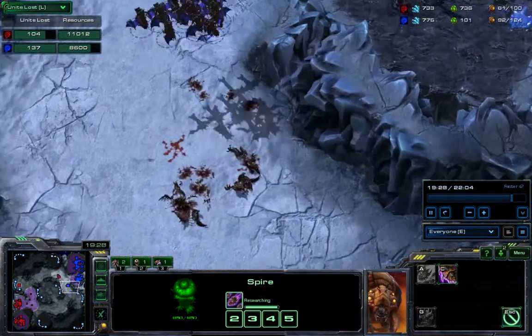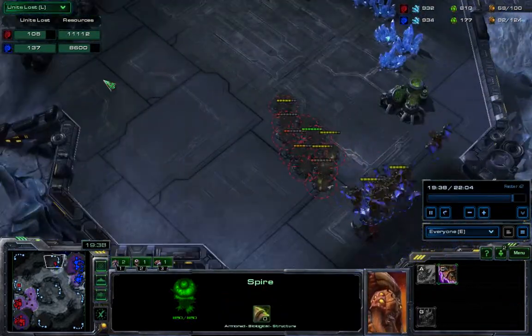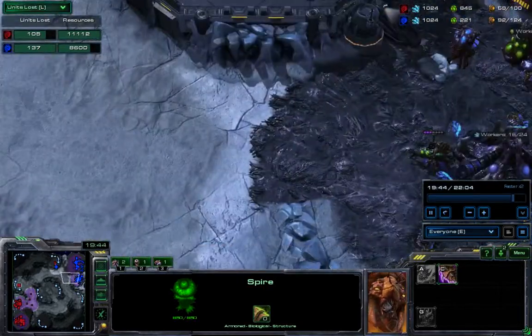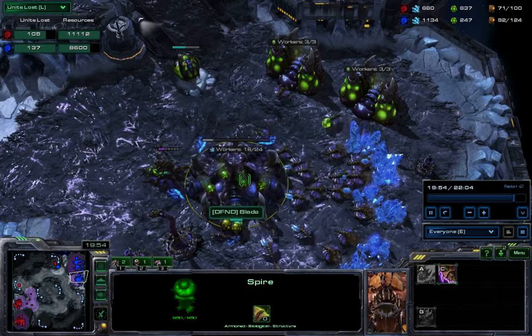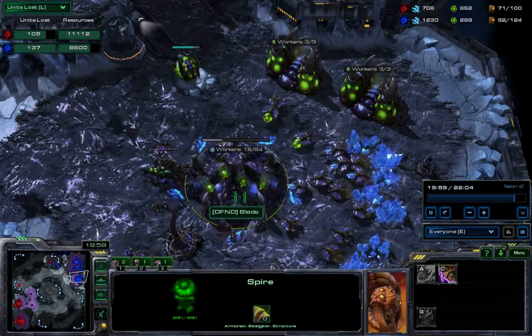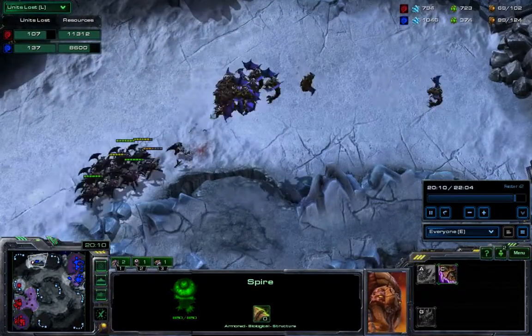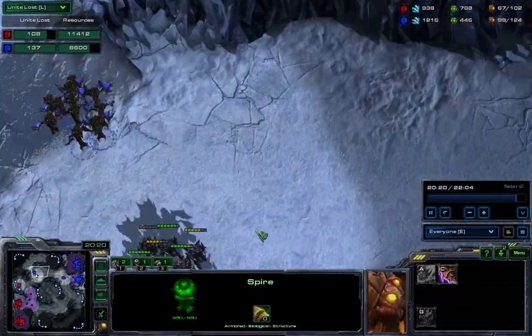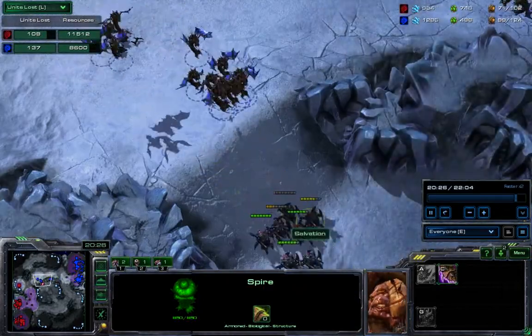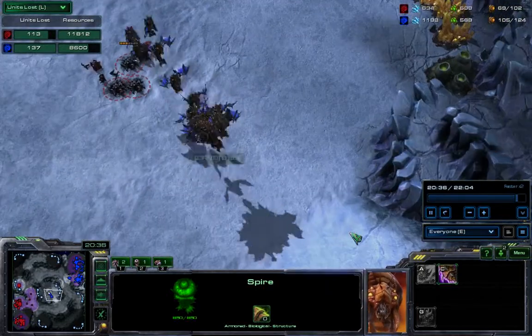I was just in the midst of that battle, and I felt during the beginning he was doing a lot better than I was. So I wasn't really focused on creep spread. I was more focused on trying to make sure that I didn't die. That's another thing you'll notice in ladder, is that stress does get to you. So if you ever are trying to do a build order and you sort of panic during the attack, don't feel like it's the end of the world, because you can still come back.